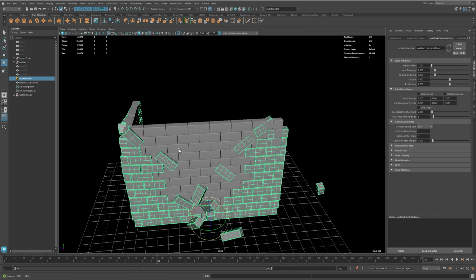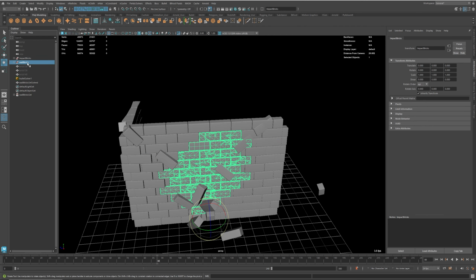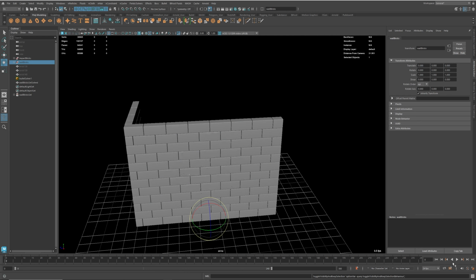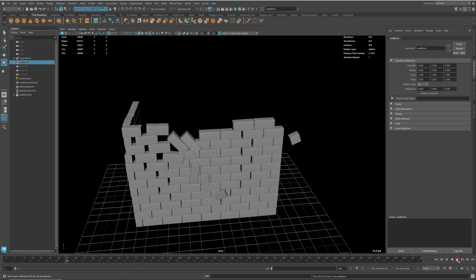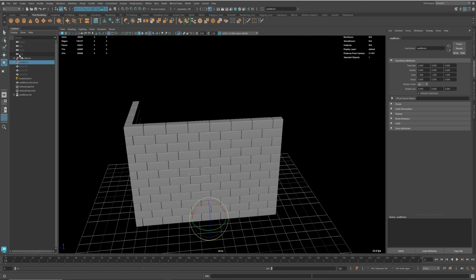Now the reason there are two sets of bricks here is because there's the wall brick set solved, which is the one the dynamics are on, and then we have our wall bricks, which is the original one. So I can actually hide the original ones. And you can see that just standing there, things fall apart. That's because the collision shape is not the best. Even though it is a box and bricks are boxes, it's generally not the best here.